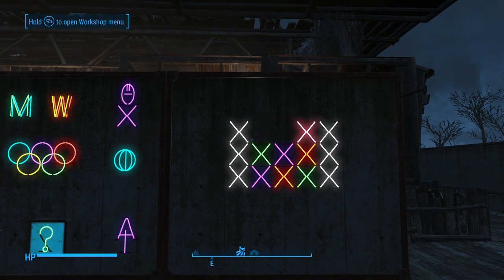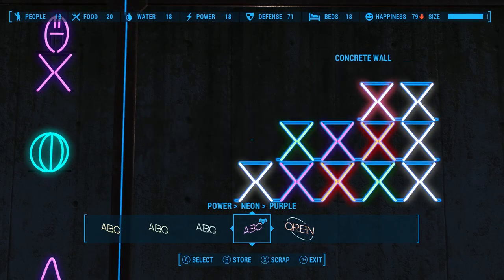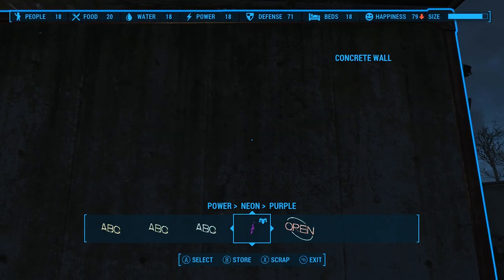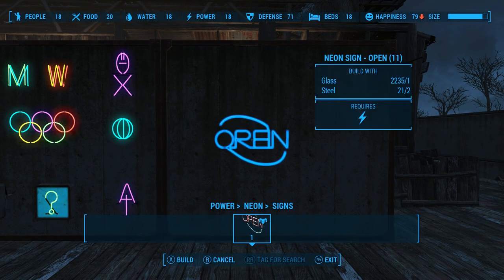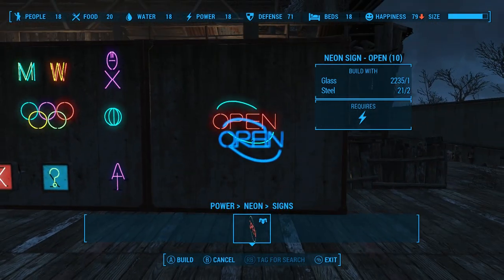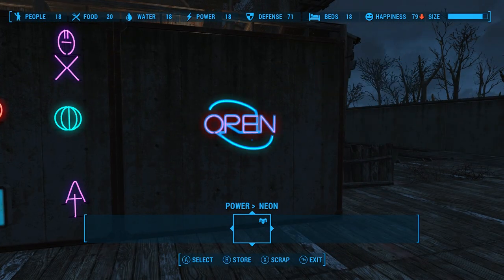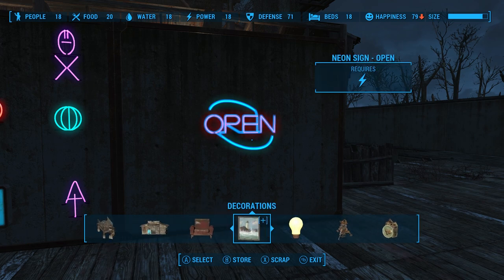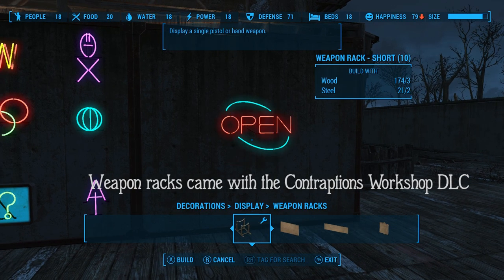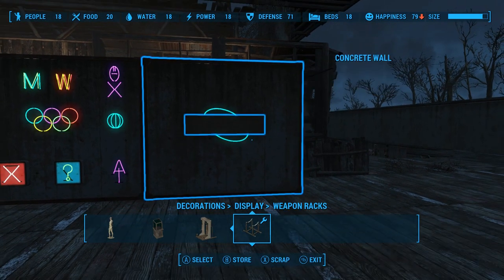Okay, so I'm going to clear these off real quick, and then I'm going to show you how to build that orbital sign from Vault 42. Okay, so what you're going to do is start off with the open sign. Place that down first, and that's going to create the blue curves that you're going to want to show through underneath your sign. But in order to block out the open, what you're going to do is head down to decorations, up to display, and then over to weapon racks. And then you're going to use the longer weapon rack, and you're just going to place it right over the neon right there. See? Can't see through that.